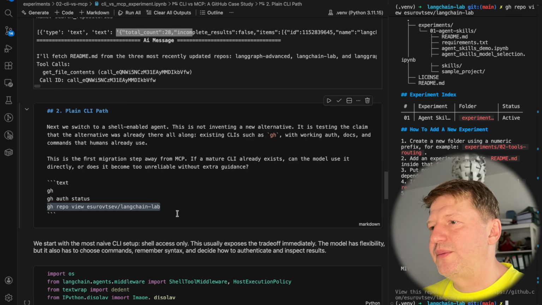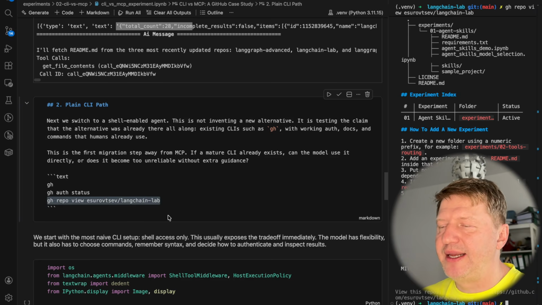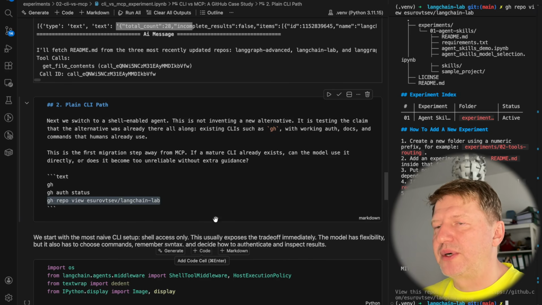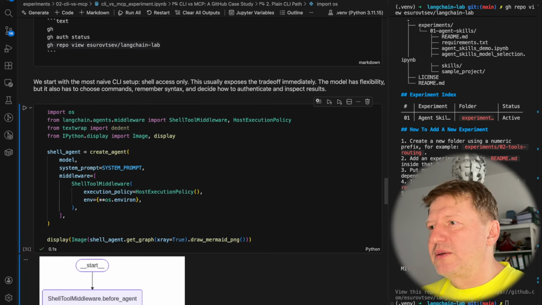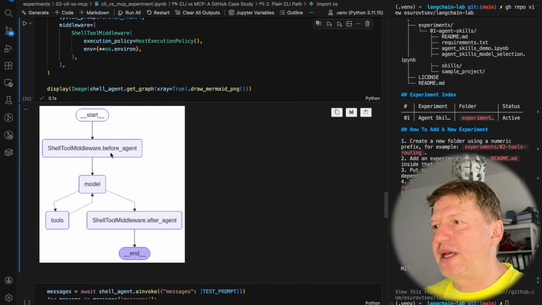And what would be the idea? As a first step, we completely remove the MCP tool, so the agent is not aware of any GitHub MCP, but we provide a way to run this CLI tool. We do this with a shell tool, which gives the agent the ability to run whatever command it wants to run. We also provide all the environment variables, so we have the same configuration as my local machine.